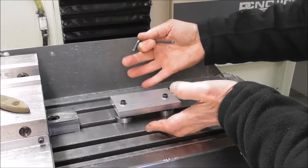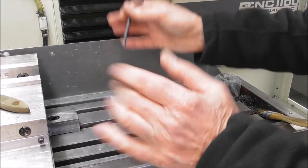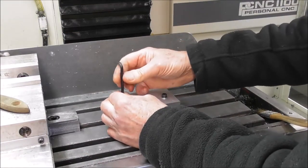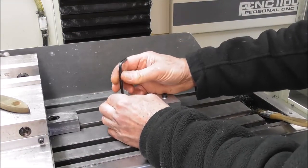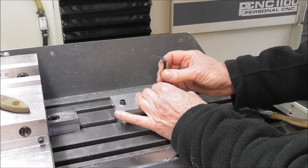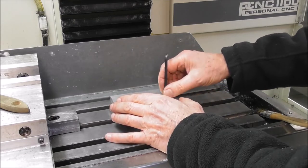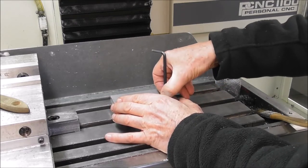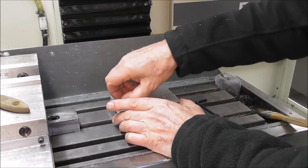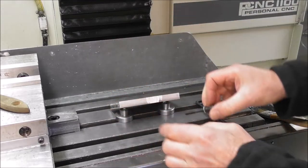So this is ready to go now. Got it mounted down one end of the table. I've got the vise on the other end. That's a good idea to have your vise down one end, and it allows space to set up other jobs on the other end. It also means that your ball screw and slideways wear more evenly over the length of the ball screw and slideways, and not wear out a hollow in the middle if you just put your tooling and your work in the middle.